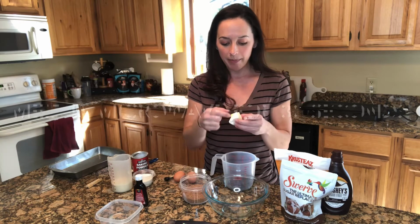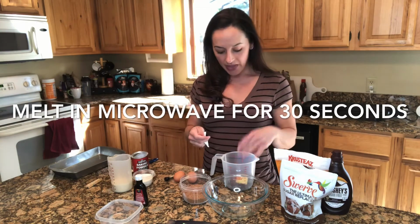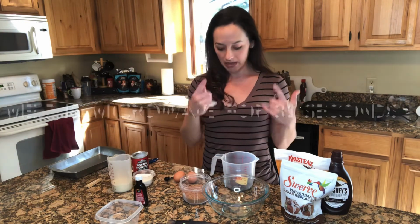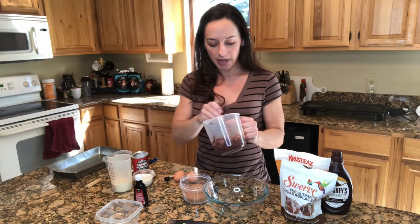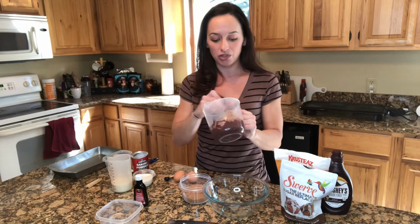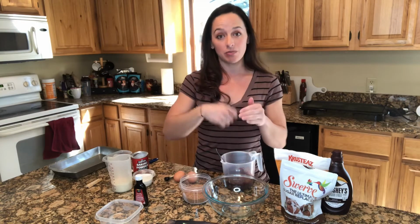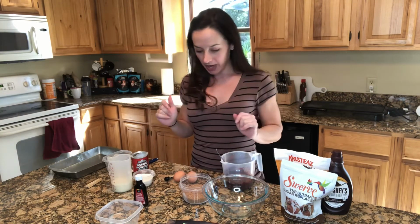We're then gonna pop it in the microwave for 30 seconds, stir it, and then about another 15 to 30 seconds, stir it again until it's totally melted. So I'm gonna do that. Okay, so you want the chocolate and the butter to be totally melted so that it's glossy and smooth. There shouldn't be any chunks in it at all. If you put it in for 30 seconds and pull it out and stir it and that's enough for it to melt, stick with that then. You don't need to do extra.